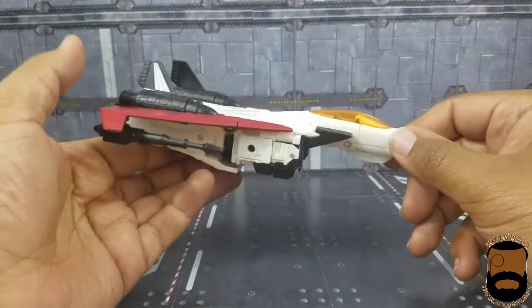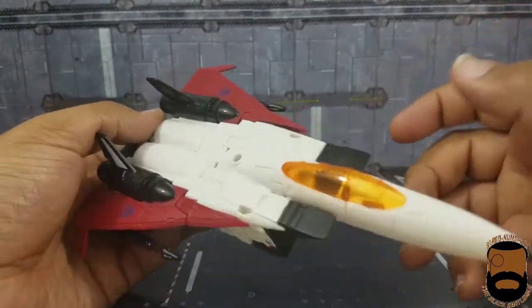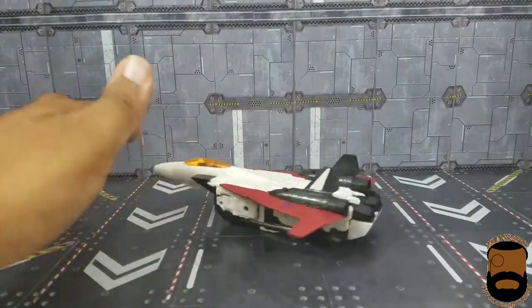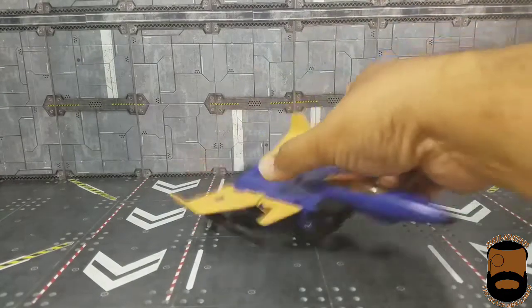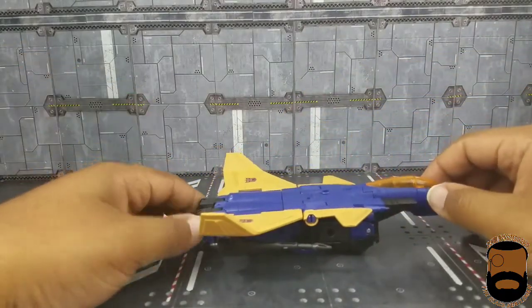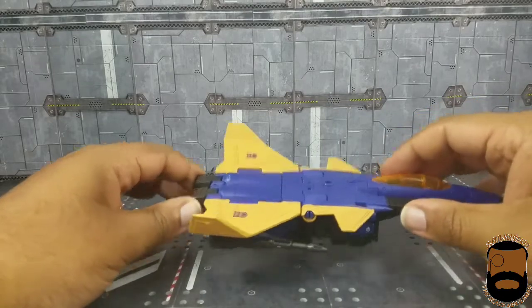It's nice in the translucent cockpit. Even shows seating inside, which is pretty cool. So yeah, that's old Ramjet. Now let's go ahead and get him out of here, and bring in his Conehead compatriot, Dirge. As for Dirge, I think I prefer him more in robot mode than plane mode, but he looks good.